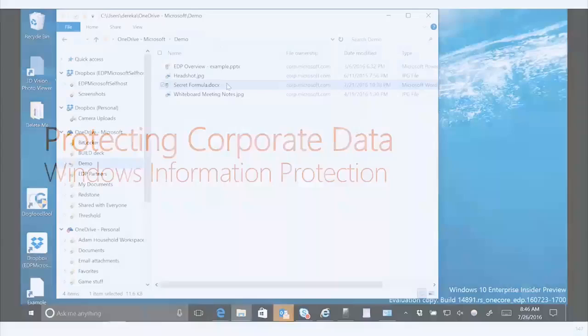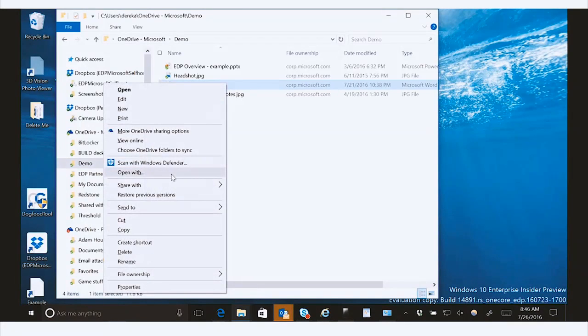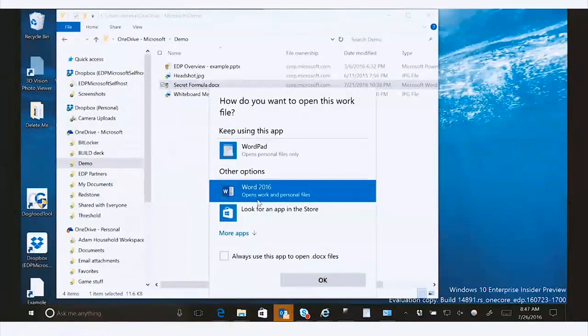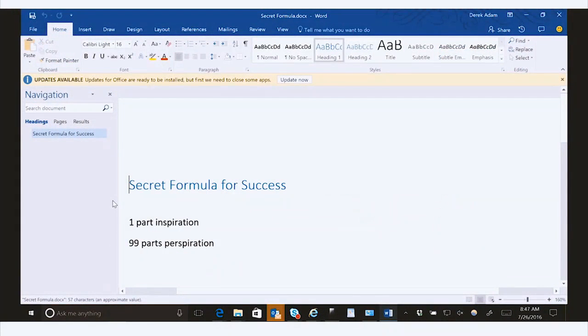The next piece is let's protect corporate data across a few other scenarios. One is I'm going to open this with applications, and some of the applications we approved to touch corporate data, and some didn't. Some maybe aren't appropriate. We don't know what they are. They could be third party. So here if I do the open with, there's a new dialog in Windows 10 that you'll see if an application can open personal or work files. In this case, Word does both. So we're going to open with Word. And it's great. We're working with the file, and there's our secret formula for success. So, don't take a screenshot of that.